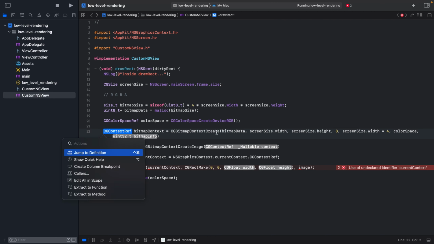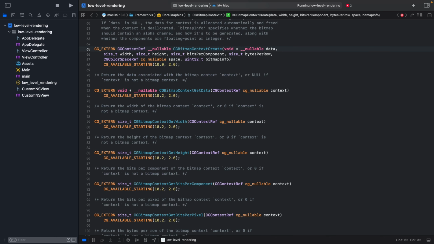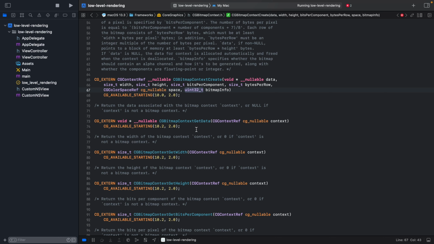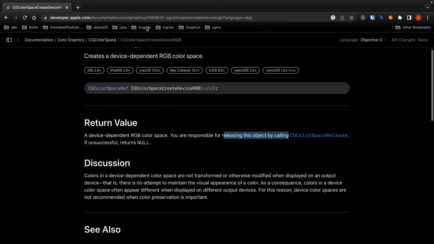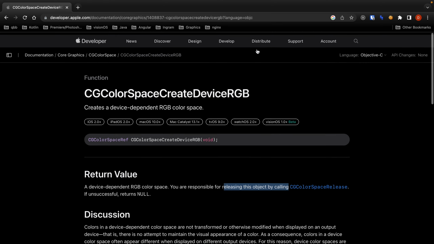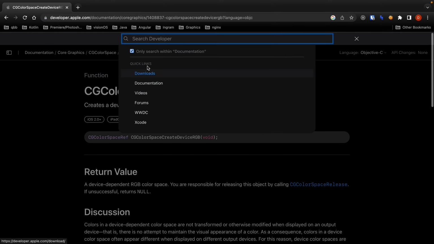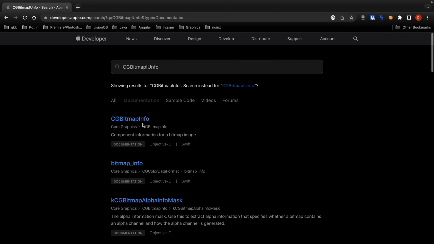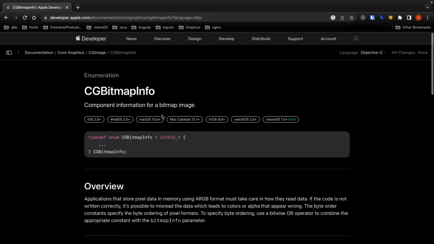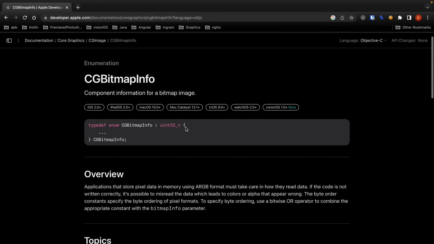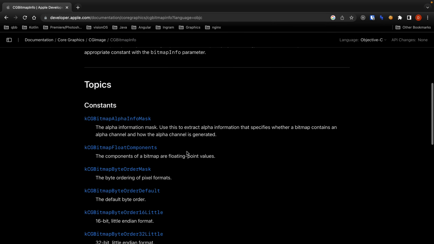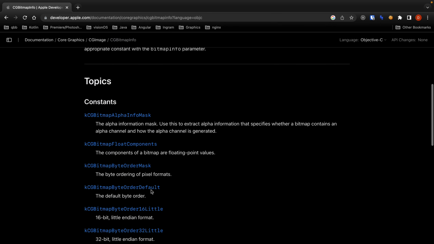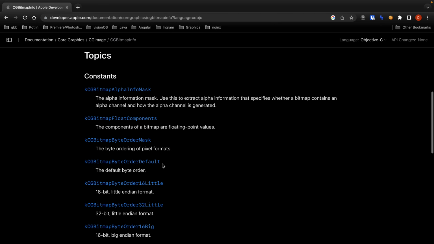Let's see. Bitmap info. So I happen to know that we can search for CGBitmapInfo here. It says component information for a bitmap image. So here we can do a number of things actually.